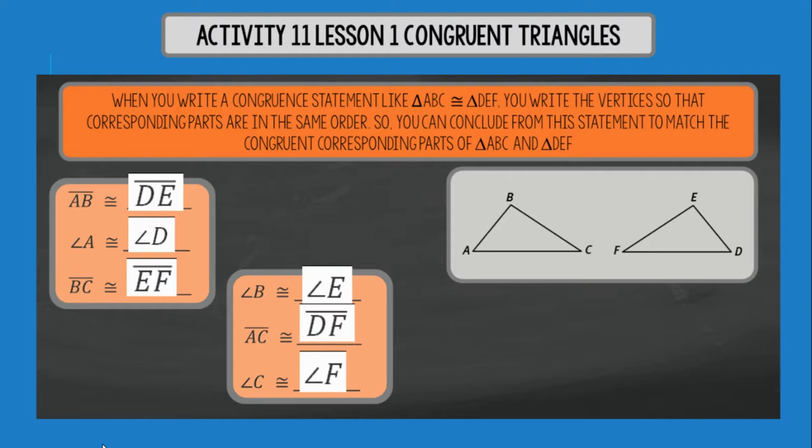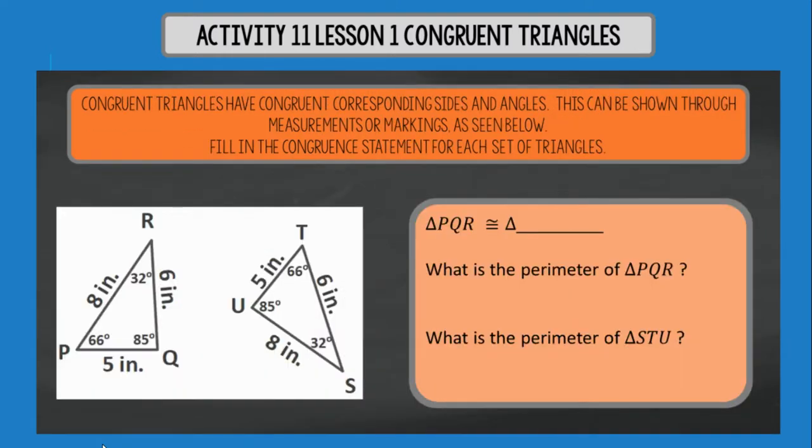Now, there's two different ways that we look at this. Now, this is the least common way that we're going to see triangles. Sometimes the markings are going to be actual numbers. So in this case, it says triangle PQR is congruent to what? We know it's congruent to this other triangle, but you have to put it in the correct order. You can't just say TSU or UST. So what are you saying? Why are you saying TUS?